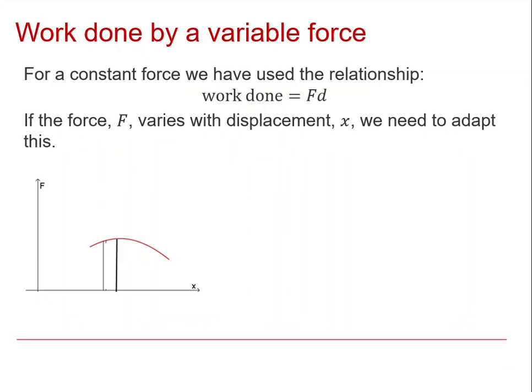Let's begin by reminding ourselves of the elementary definition of work done. It's the force times the distance moved if the force and the distance are in the same direction and if the force is constant. If we want to apply the idea of work done to a force which is variable as the distance changes, such as with the tension in a stretched spring, we need a more sophisticated approach.